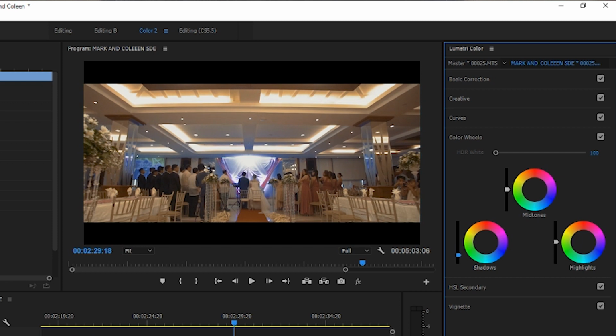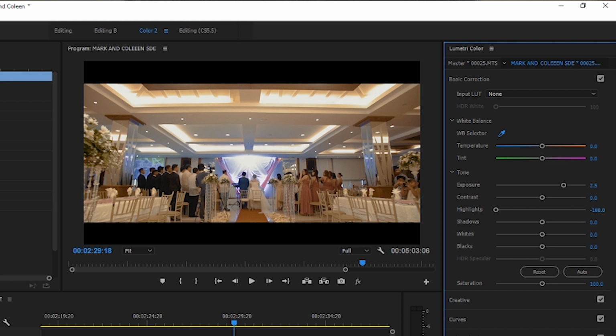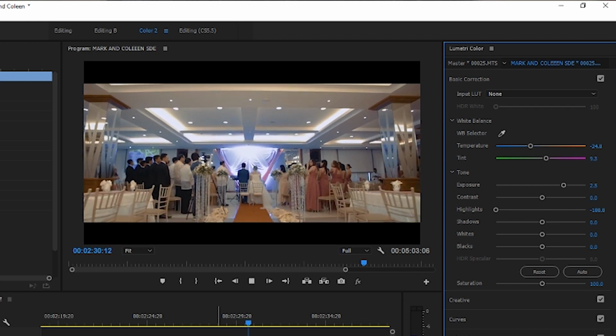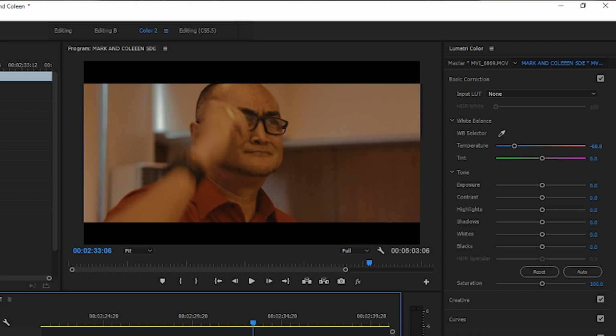I like how this sometimes crushes the blacks rather than basic correction. So let me pull this up here. There's a little bit of a part here that's overexposed, but it's like a light. The lighting in this event wasn't very good to begin with. So let me get my white balance selector. Click here. It's a little bit too much. Adjust it to where it's a little warm. So this clip, let me take out the original grade.